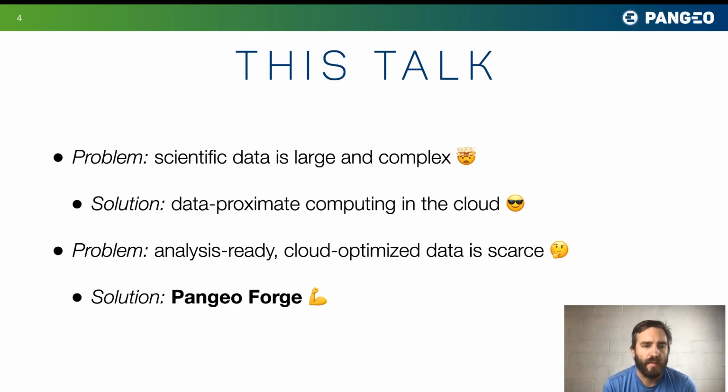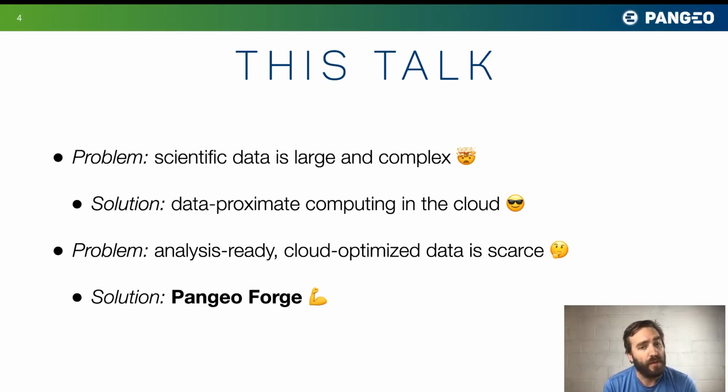In this talk, I'm going to describe two different problems and some solutions to those problems. The first problem is that scientific data is very large and complex. And one solution to this problem is to use data proximate computing in the cloud.